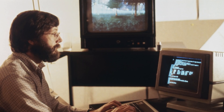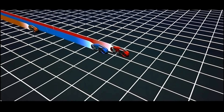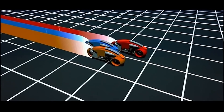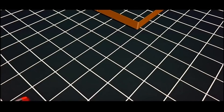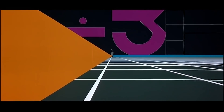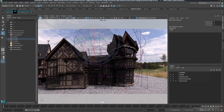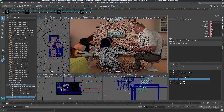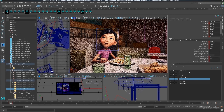Back then, you actually had to write code to generate effects. So the animations in 1982's Tron, just for one example, had to be produced a frame at a time — an incredible amount of work. Instead of processing an image pixel by pixel, ILM's technology made it possible to render a line at a time and turned a task that used to take days into a matter of hours.